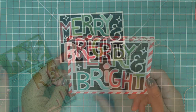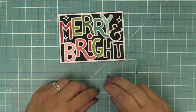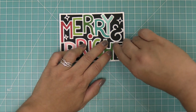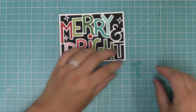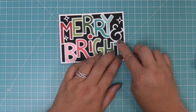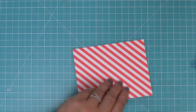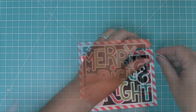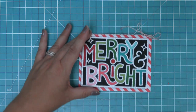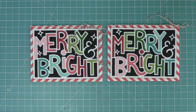We had all of those die cut letters still sitting there, so we can make more cards. We went ahead and die cut the giant outline Merry and Bright from the pixie dust cardstock again, trimmed down some black licorice cardstock, adhered it, and started dropping in the extra letters that we had left over. We're going to drop in that last T, add foam squares on the back, put that beautiful red striped pattern paper onto a card base, and layer that on. Of course we're going to tie a little bow at the top, and now we have another super cute card using the letters we already die cut — and here you can see the comparison between the two.